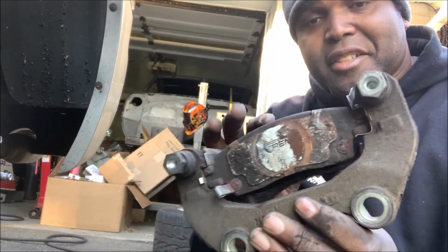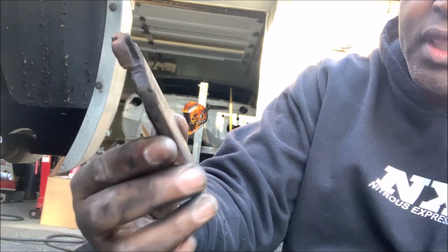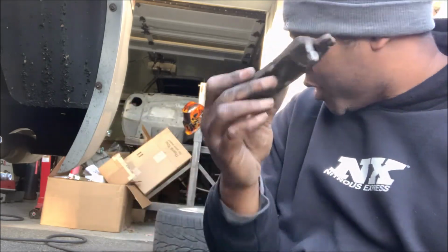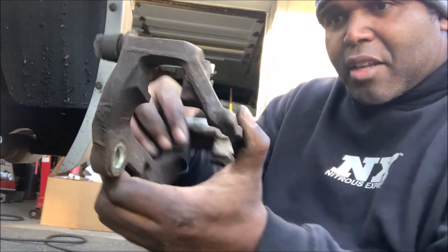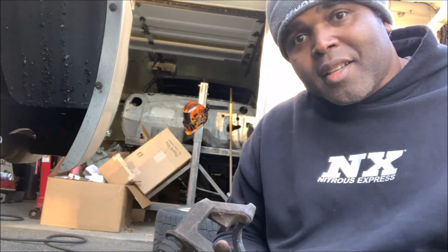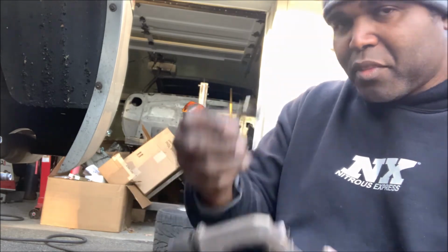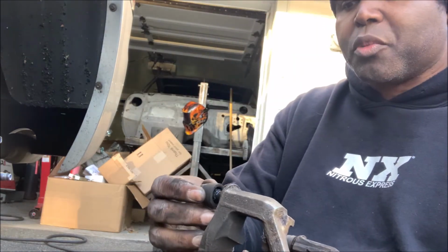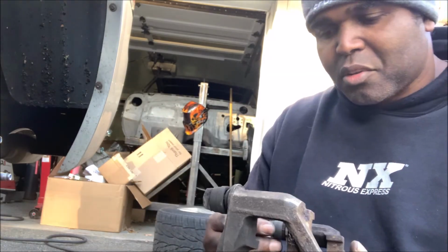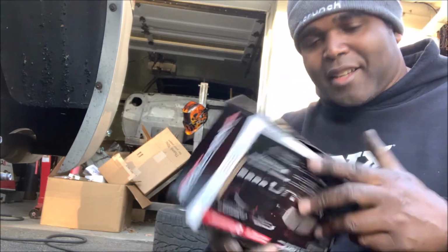Now, as you can see, the pads are still in here, so just remove them. As you can see, this pad, like I said, is shot. The outer pad, you still got a little life on it, you see? But let's just replace them all. Now you got these little clips that hold the pad in place. You want to just remove them because you got them in the box that comes with the pads. They pop out just like that. Also, you see how this rubber grommet is off? Well, look at that. So this was in bad shape. So let's service this a little. Let's open up the pads.